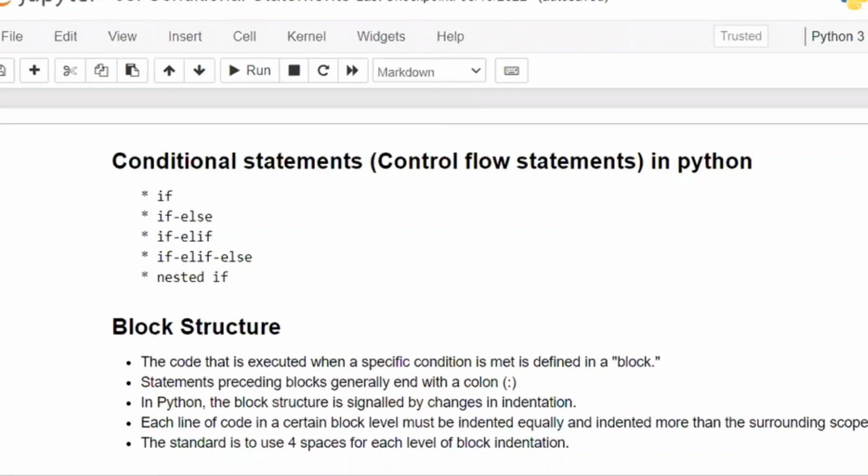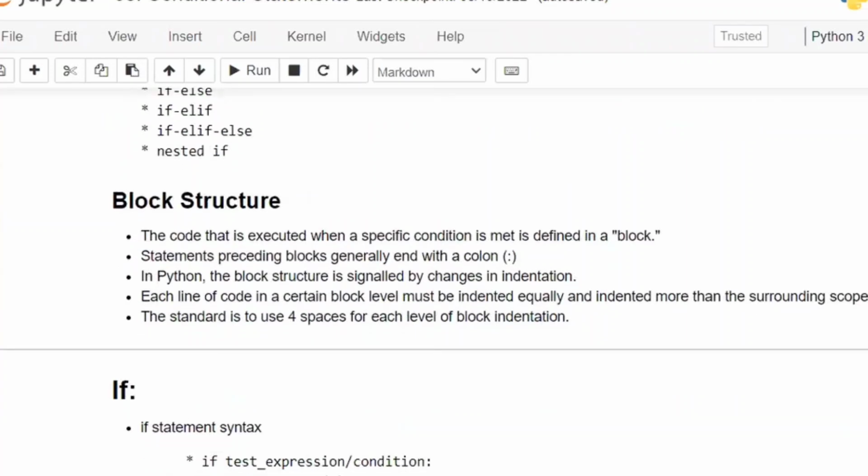So now here what I am going to explain is block of code. What is meant by block of code? Block of code means certain lines of code which are dependent on one condition. If this condition is satisfied only, you have to execute this code. If the condition is not satisfied, you should not execute these lines of code. These 5 lines of code are dependent on this given condition.